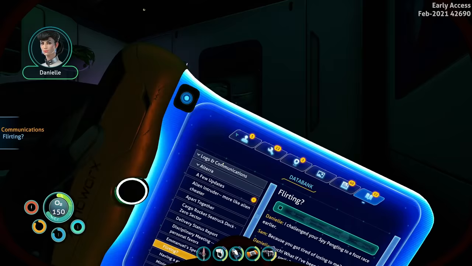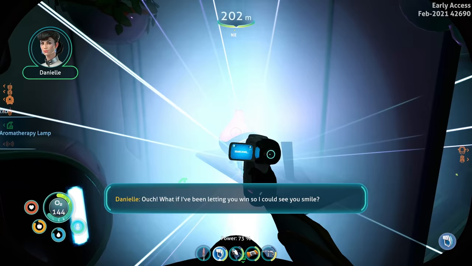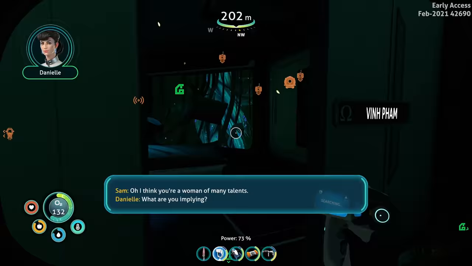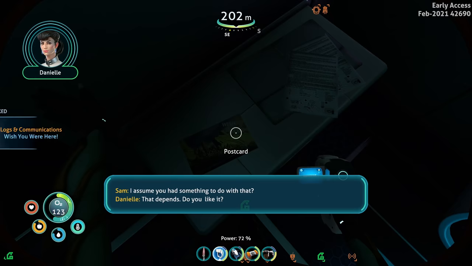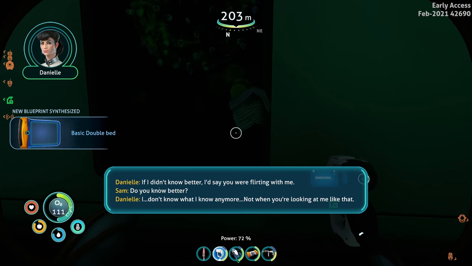PDA. I challenged your spy pangling to a foot race earlier. Oh. Because you got tired of losing to me? Ouch. What if I've been letting you win so I could see you smile? Cute. But I don't believe it. There are easier ways to make someone smile. Easier than losing a foot race? Oh, I think you're a woman with many talents. What are you implying? The artwork that appeared in my lab the other day. Oh, that. A study in Parhelion Red. I assume you had something to do with that. That depends. Do you like it? It's beautiful. Like the person who gave it to me. If I didn't know better, I'd say you were flirting with me. Do you know better? I don't know what I know anymore. Not when you're looking at me like that.